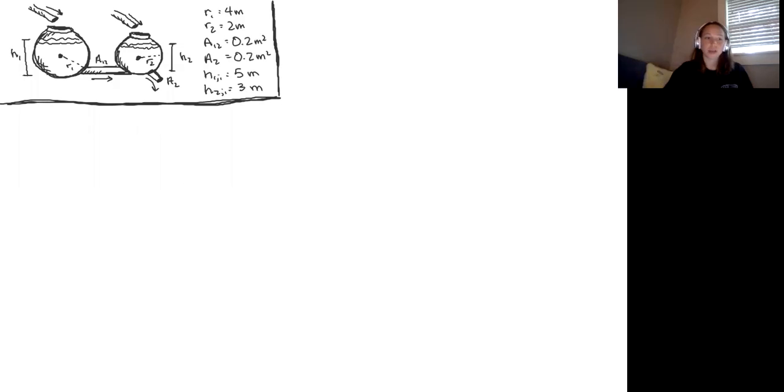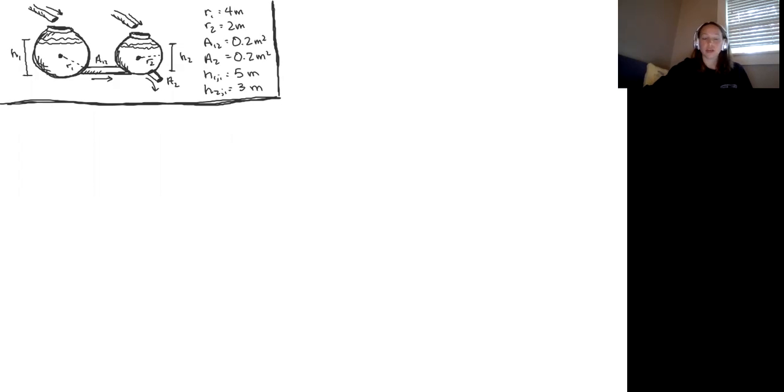So the purpose of this video is to first derive steady state equations needed to calculate initial flow rates into the tanks, and then to derive differential equations to solve for the time variation for the fluid height in both tanks. So the first thing we want to do is derive steady state equations to calculate the initial flow rates.